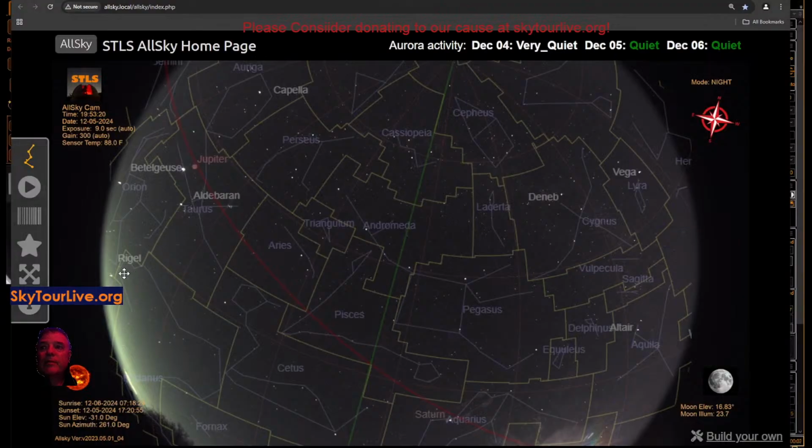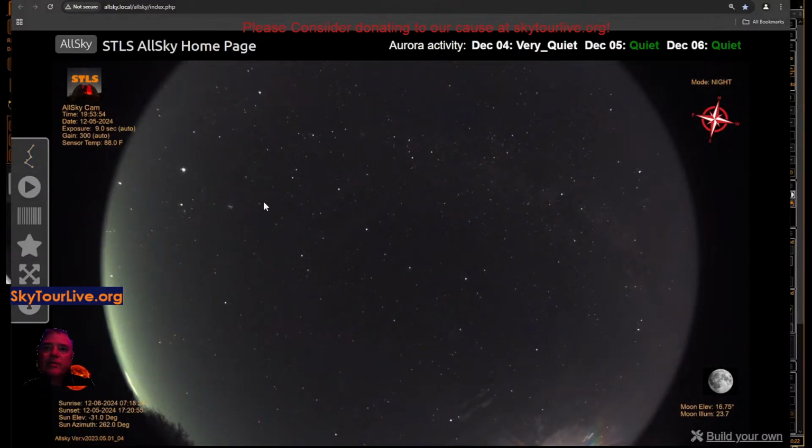And what's coming up over here on the horizon? Orion the Hunter and the winter sky with an even more glorious, beautiful Milky Way, the winter Milky Way. Because the regular Milky Way goes like this and comes across and down here. Why is it curved like this? Because it doesn't look like that in the sky. Well, this is a wide-angle view, and it actually makes the sky look, I would say, distorted, because it's like a fisheye lens. All right, so that's what we're looking at right here. And if I get rid of this, you can actually see the Milky Way right here, even the colors in the Milky Way. Beautiful, yes.